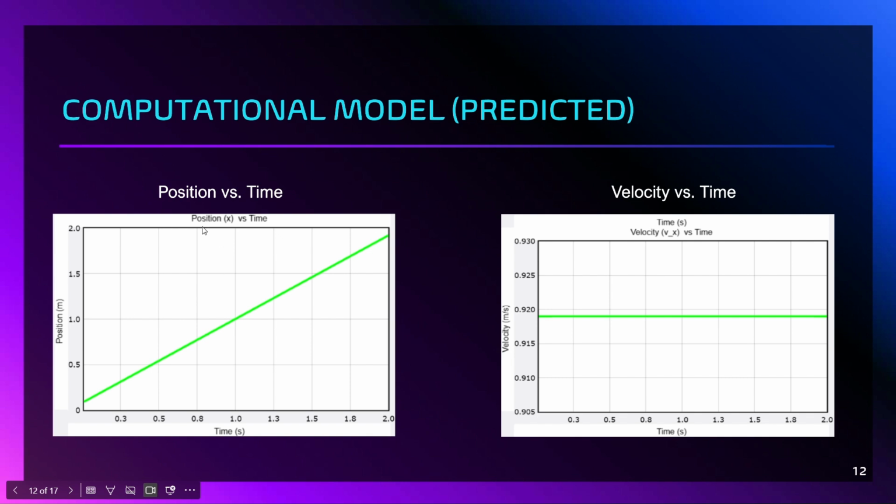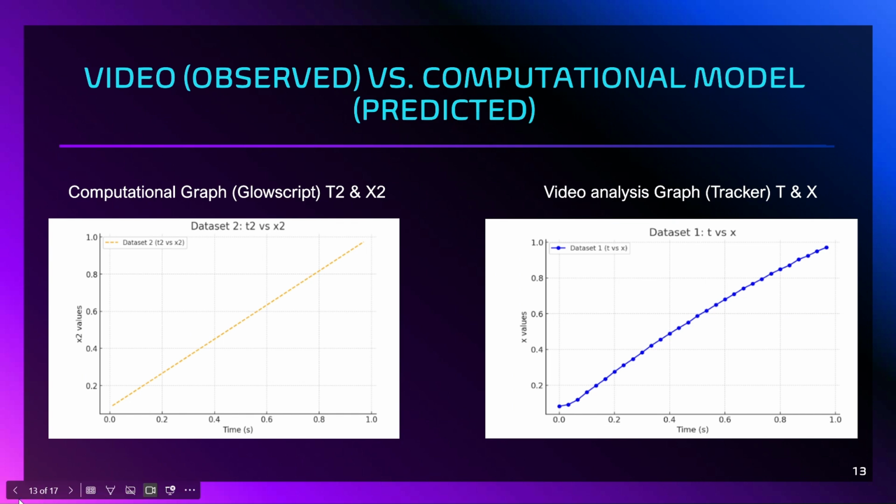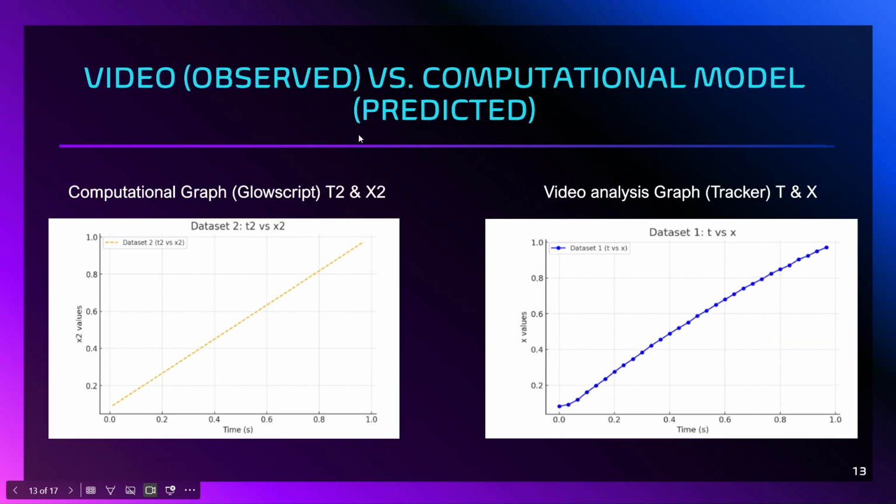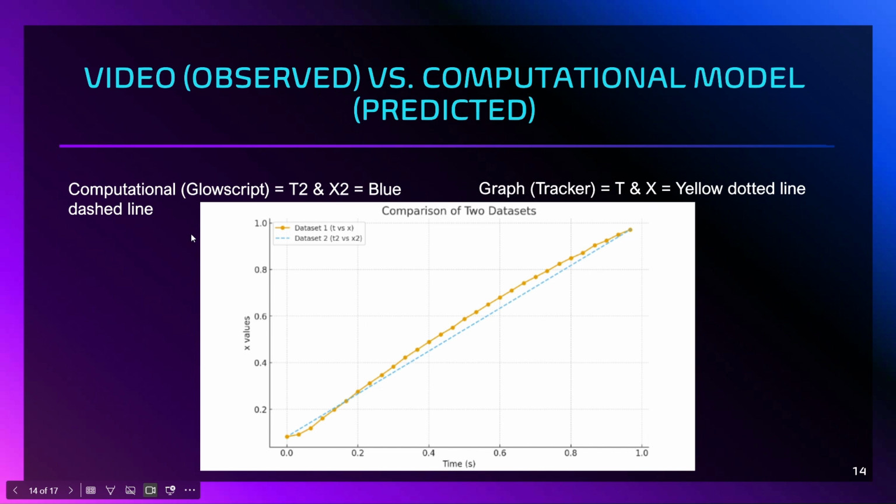Here's the computational model. As you can see, it uses perfect calculations, so it's pretty smooth. And here's the velocity of that, and it's constant, so it stays the same, which makes sense. And here is the tracker data, so it moves around a little bit because it's not perfect. And here are the perfect calculations done by the computational model. And as you can see, overall they have that general trend, but the tracker deviates a little bit, possibly due to other forces and possible error.